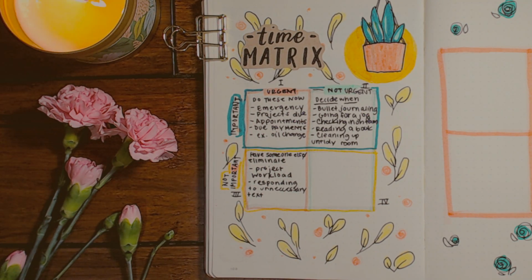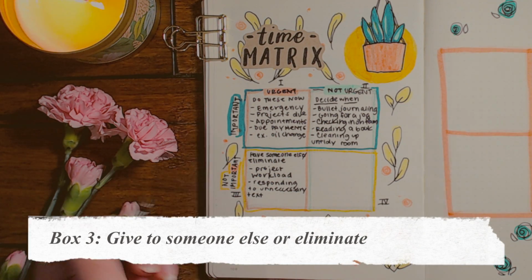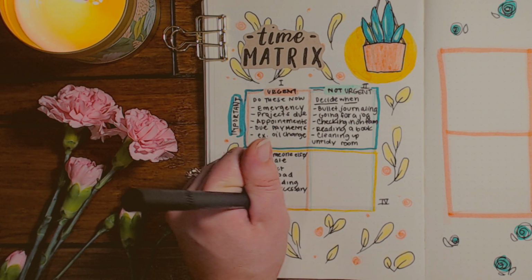If you're in school, a good example could be that you're doing a lot of extra work and it doesn't really contribute to your topic. Maybe there's someone else working on another part of the project that it may more appropriately suit, so you could actually give that to them if it's that kind of group project where you feel comfortable doing that. It would be that kind of thing.